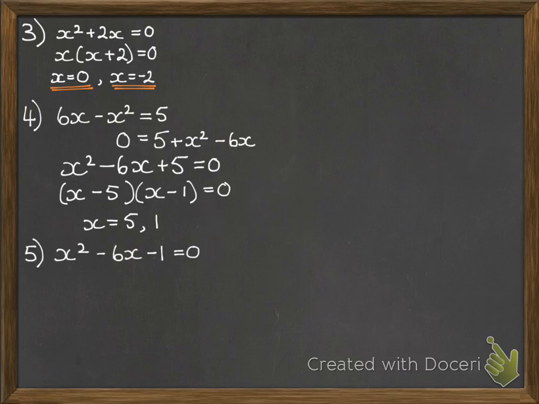How about this one? We need two numbers that multiply to make minus 1 and add to make minus 6. That's not going to work, is it? So we can't factorise that one, but we can do completing the square. So when you can't factorise, you should try completing the square.